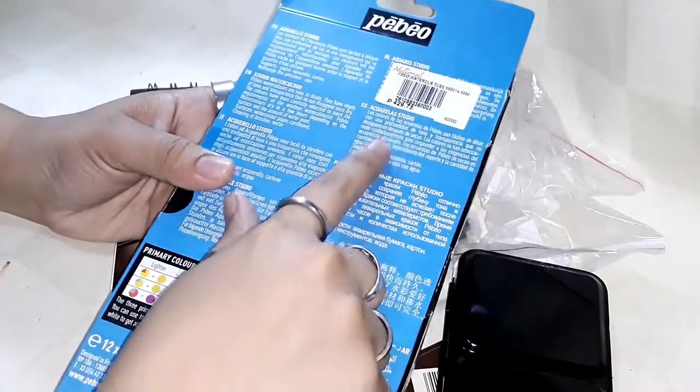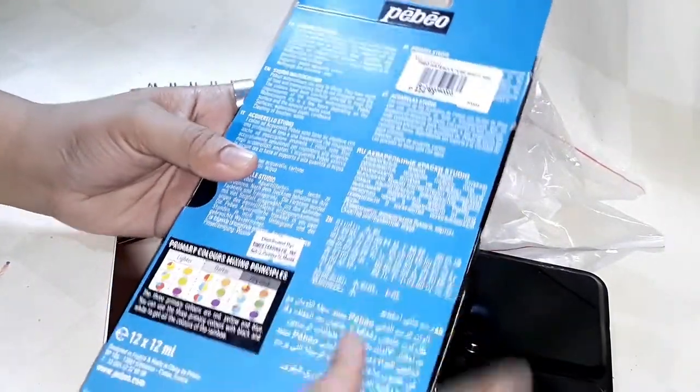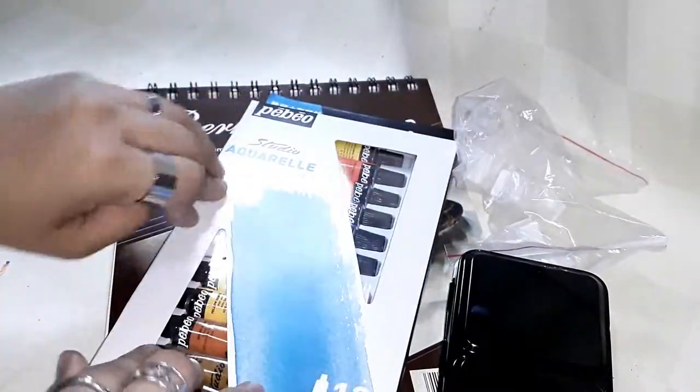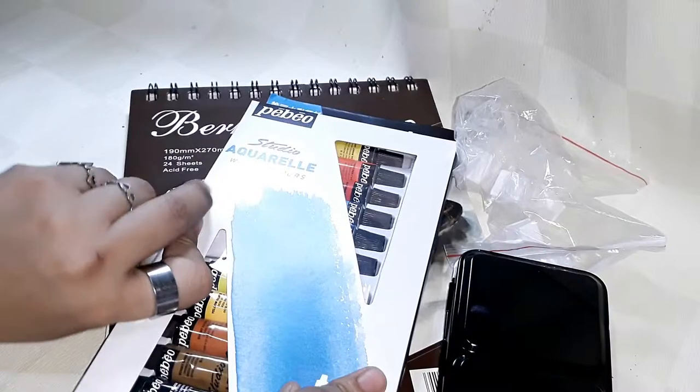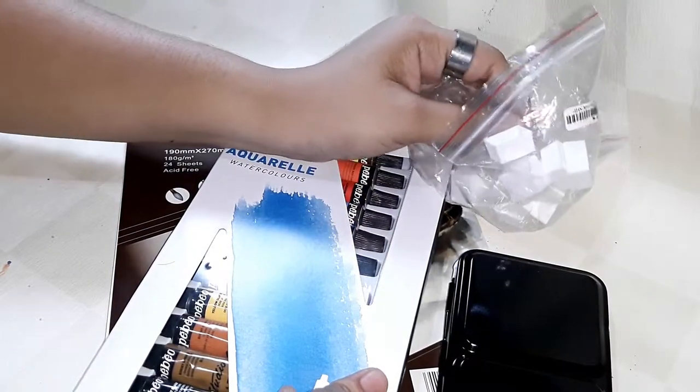And this is 429.75 from National Bookstore. But you can also buy this from Shopee or Lazada, and also Artmore.